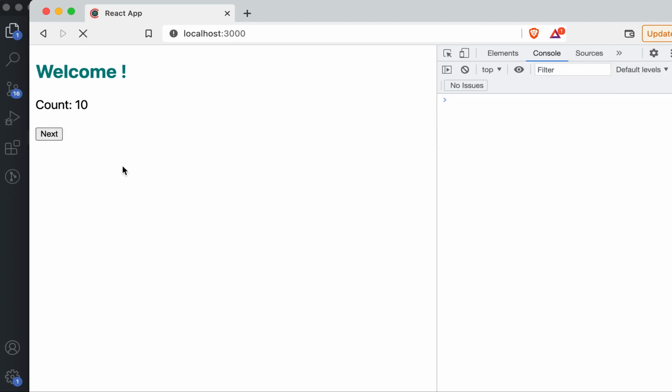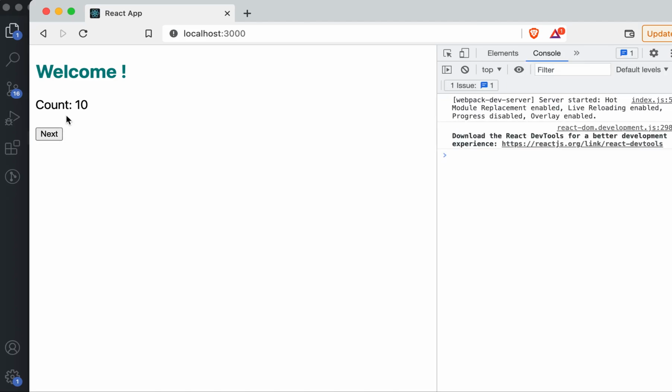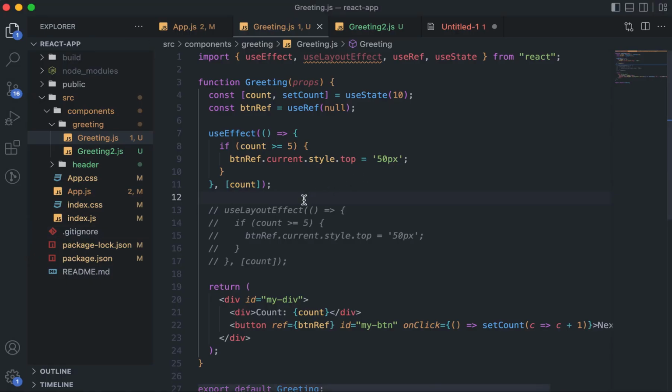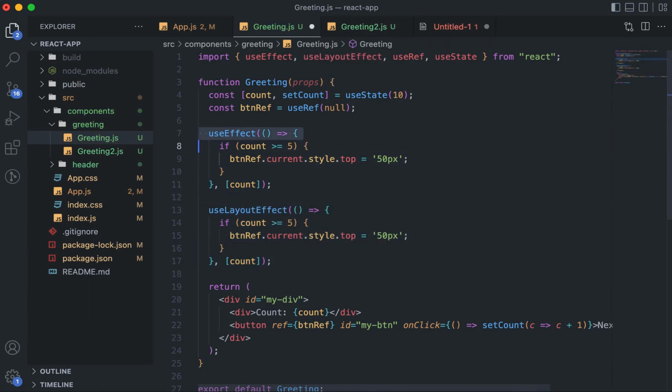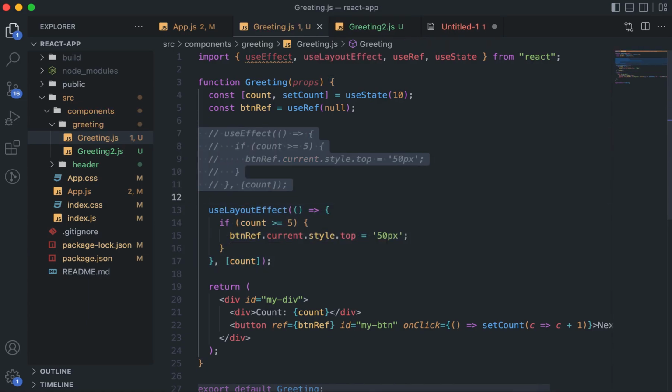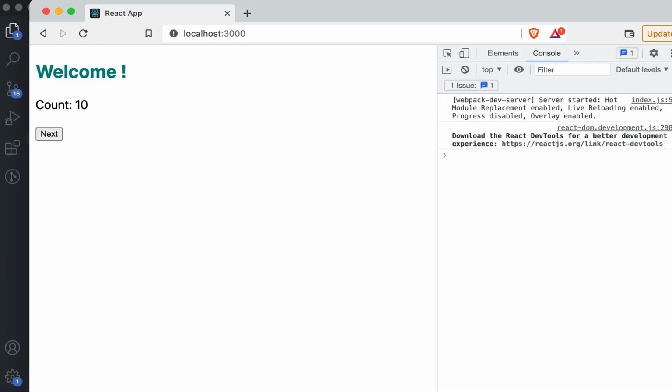That is what I was saying, sometimes it is so fast that it is not visible, but it is first rendering here and then coming down. But that is not happening here. In the first render itself, it is rendering below.